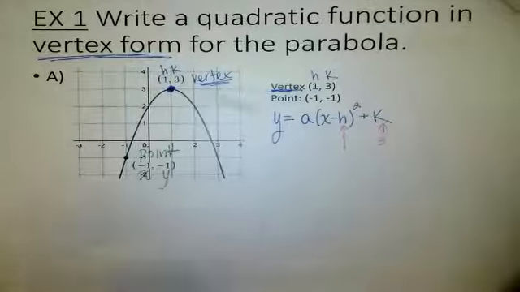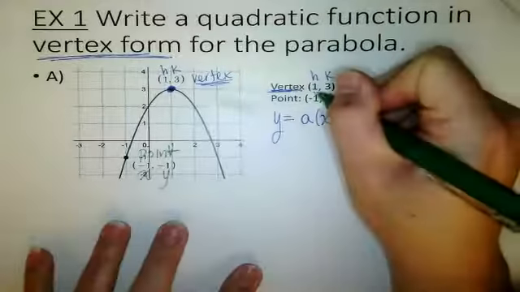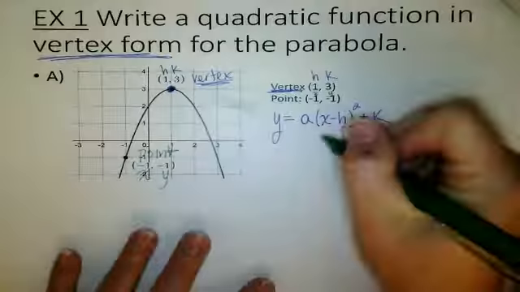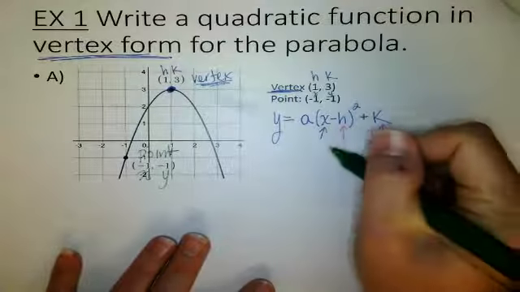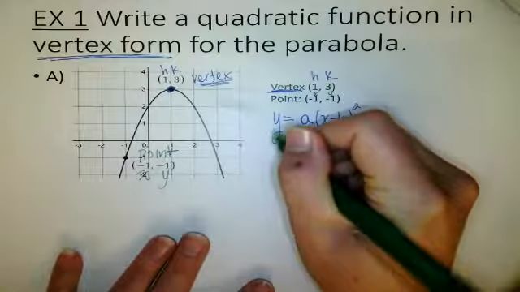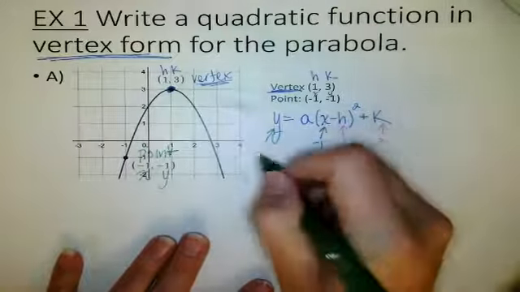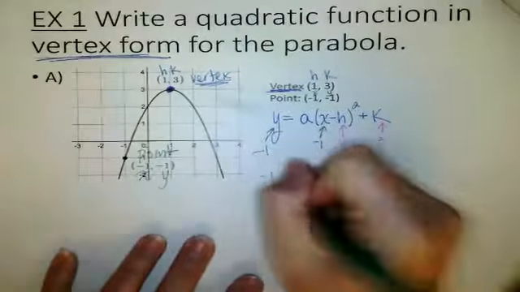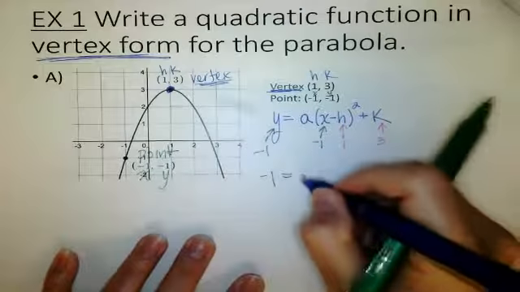It is a solution. And so whenever they give us the point, we're going to plug that information in for X and Y. So what are we going to plug in for X? -1. What are we going to plug in for Y? -1. So I'm going to plug all of that information in.